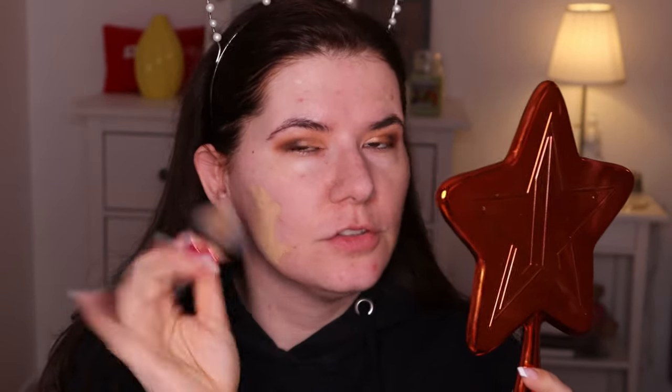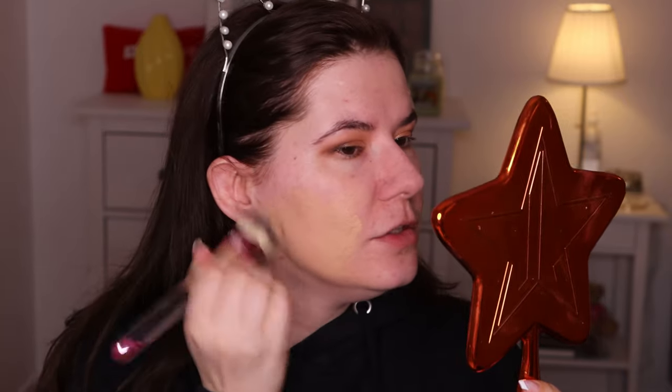Caitlyn Light and Raw Christy Beauty, who I really like, they love this brush so I had to try it. I'm going to take a pump — it's very thick. I'll go in with my sponge too if I need to. This shade, 220N Nude, is supposed to be neutral but this is a very yellow foundation.